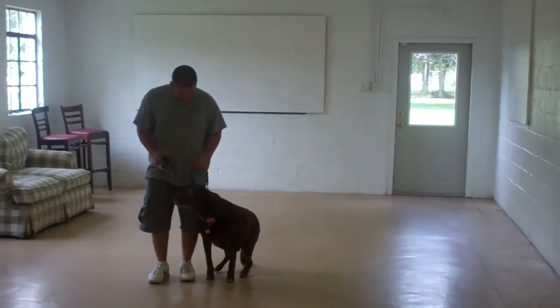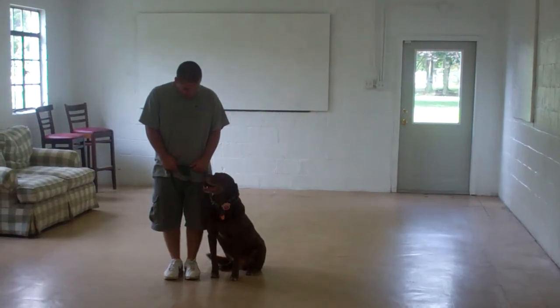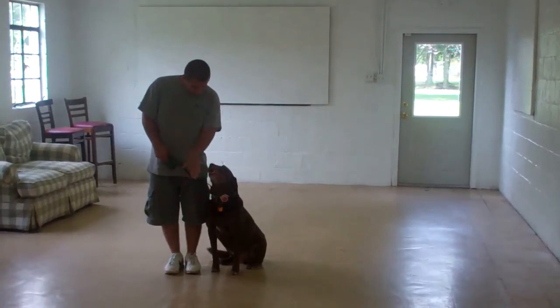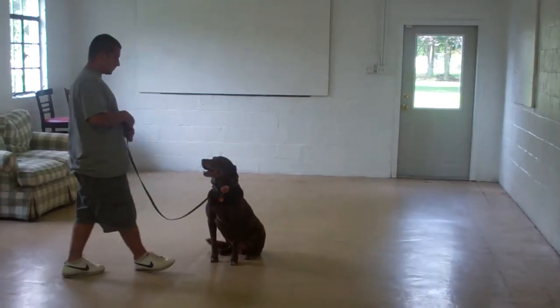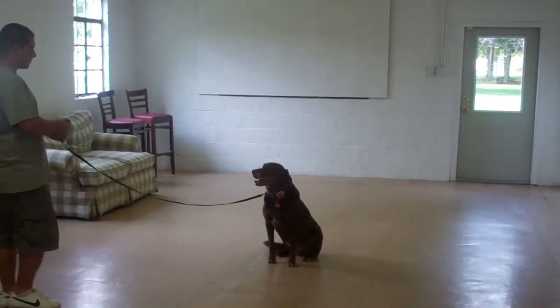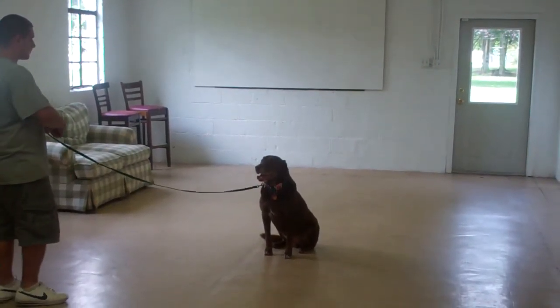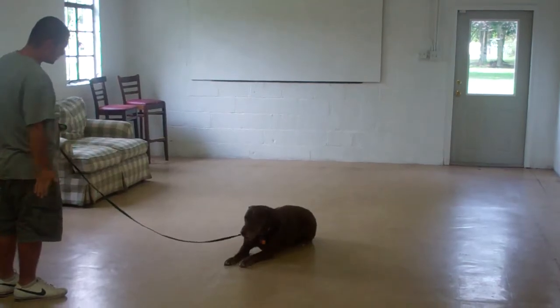He started to go down again, so Barry starts it over. And this time he's going to show you our down from a distance command. So he's going to leave Hershey in a sit stay. Give him a stay, out to the end of the training leash. Now this is the only time you use your right hand to give the command, and he'll drop Hershey into a down from the end of the training leash. Down. Stay.